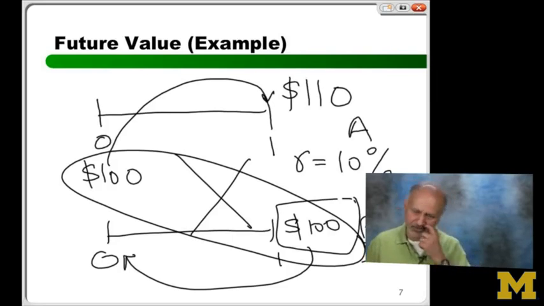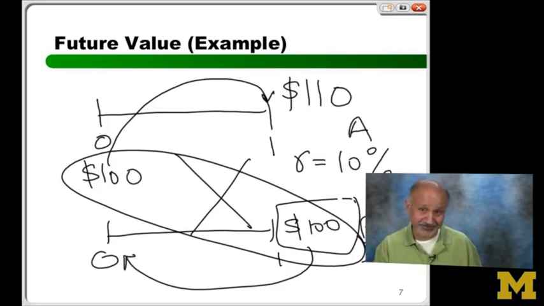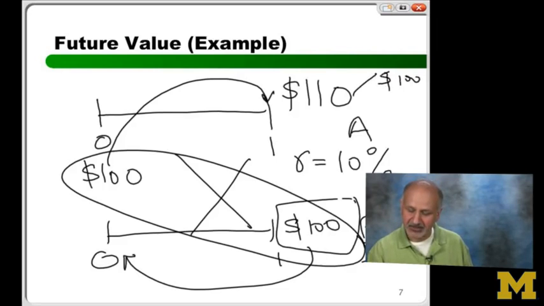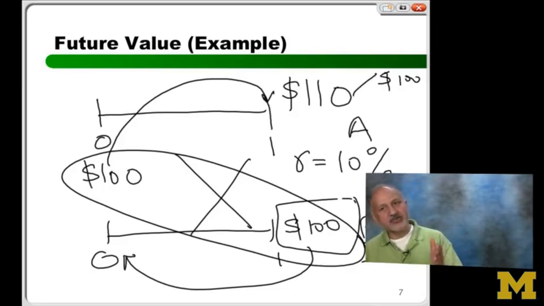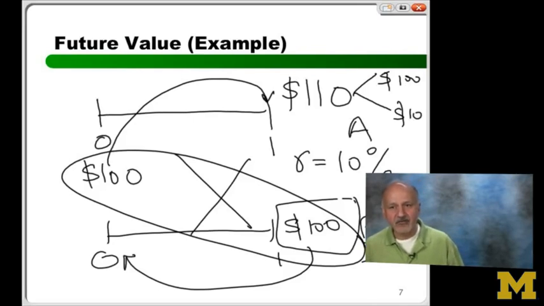I know right now many of you are saying, come on, this is just too easy. Well, it'll build on itself, so we have to understand this piece. The $100 that you had, you could put in a bank, right? And that 100, because the interest rate is positive, will be part of this 110. You can't lose that $100. And then you're earning 10% interest. So what is 10% of $100? $10. So it's very obvious that in the end you will have $110.